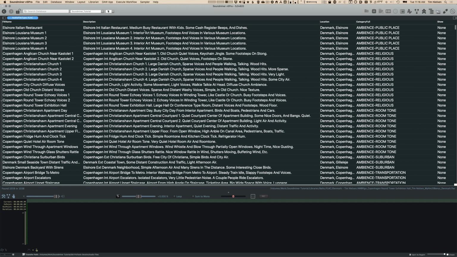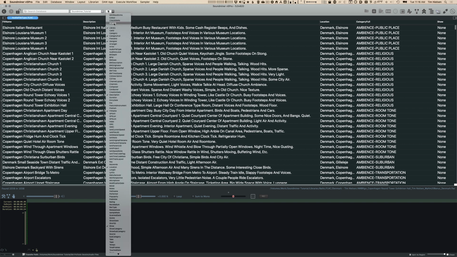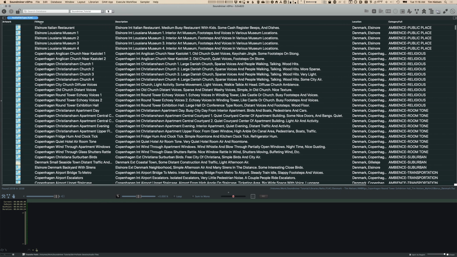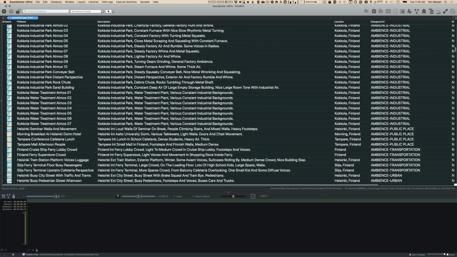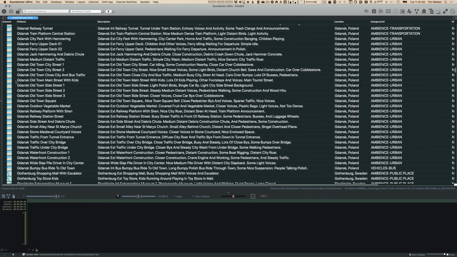If you're someone who uses artwork and likes to use the artwork in your database, there's a few ways that you can display the artwork as well. I just want to show you. You can turn on the column that actually says artwork, which I can basically resize a little bit. All the artwork is just a thumbnail.